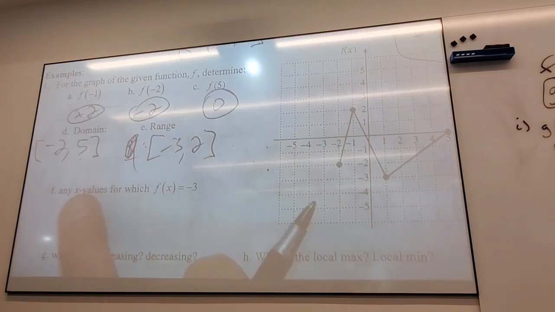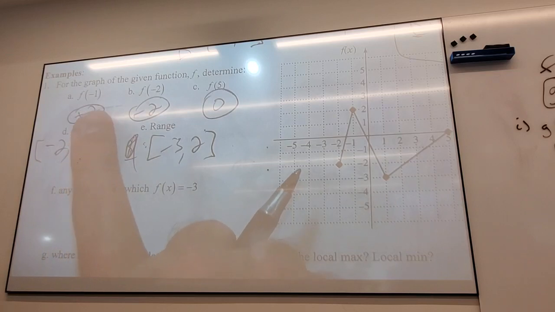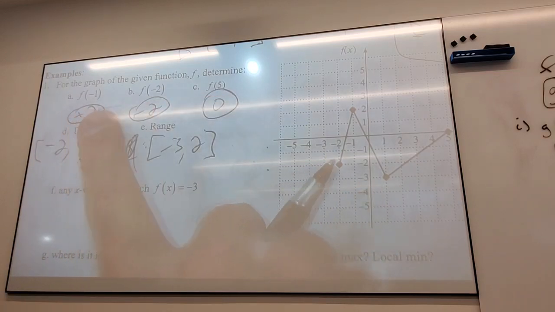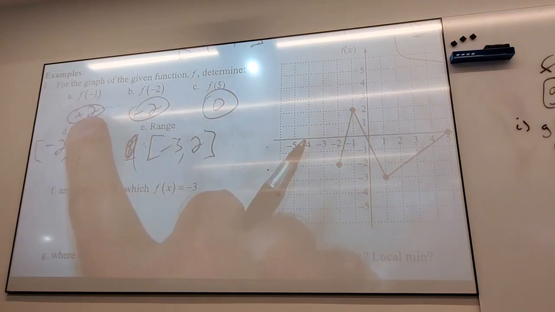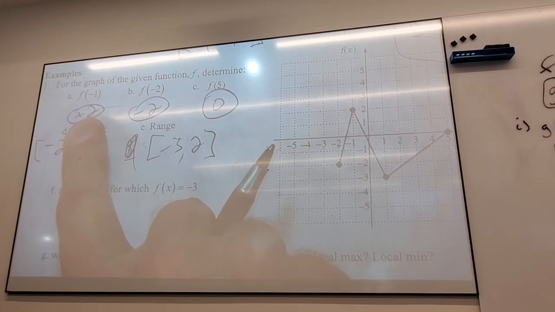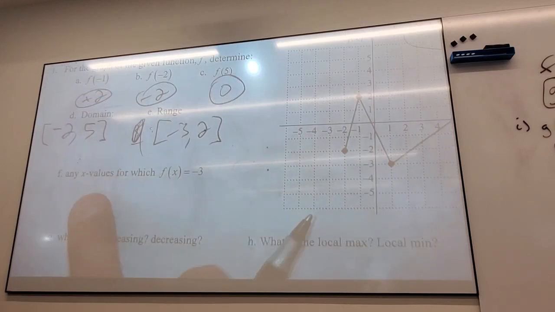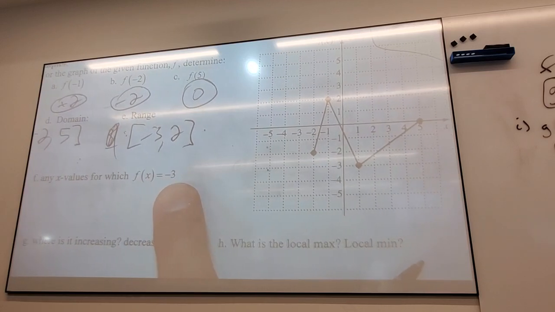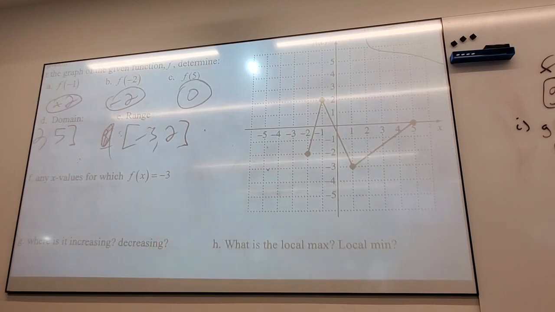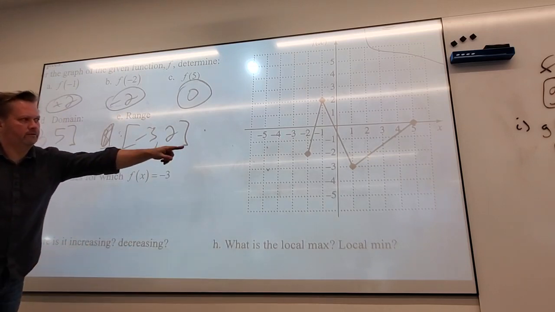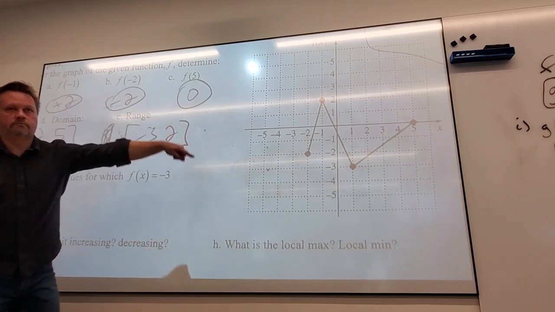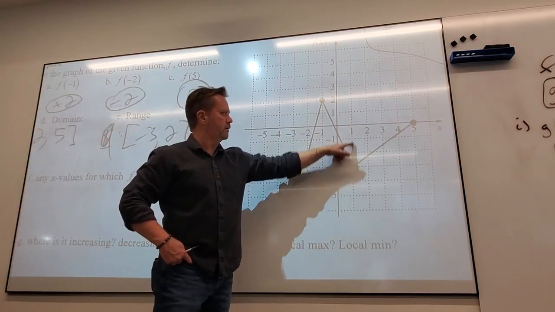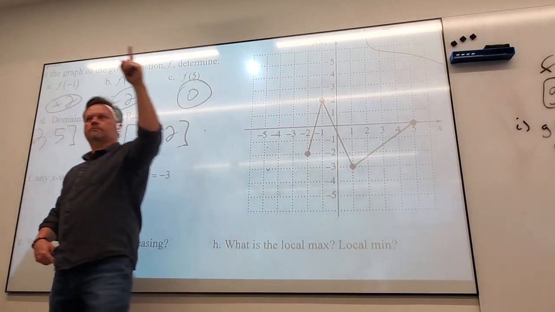I want you to see how question F is kind of the reverse of these. These were, if x is negative 1, what's y? That's another way to say this: if the input's negative 1, what's the output? This is, what inputs make the output negative 3? Do you guys see that? What would I put in to get the output to be negative 3? 1. To make the output negative 3, I have to put 1 in.